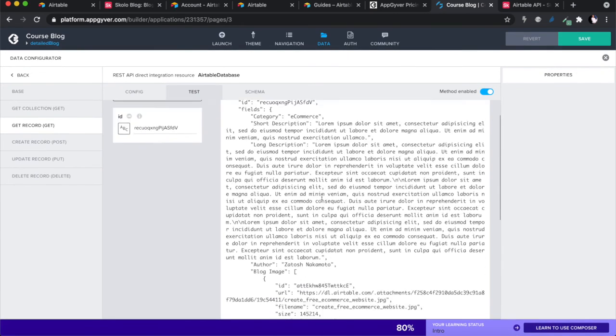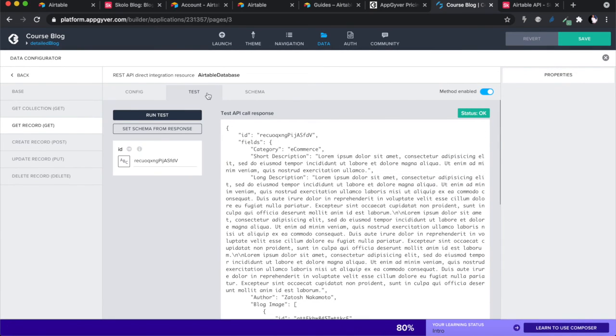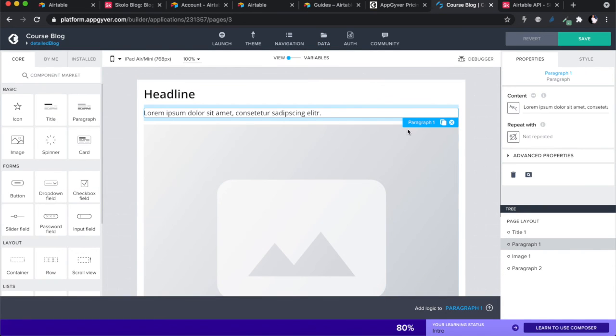Because it's done that, I'm going to leave this part and go back to the front end. That's all you need to do on the back end is to specify that, because every time we call this detailed thing, we'll have to specify what the record ID is. So you can close that immediately.